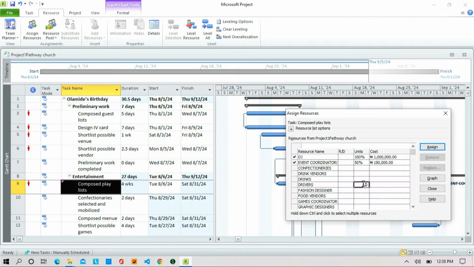Are we fine? I said for compose playlist, assign DJ, and then assign also event coordinators 50%. Okay, I'll just do one or the other for now. Please, I think I'll beg you.